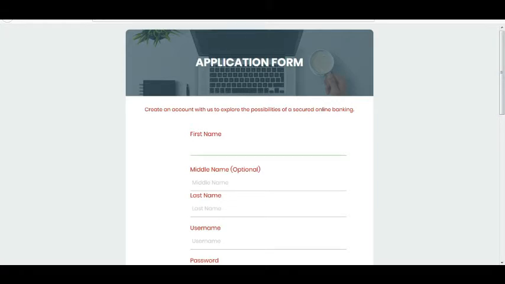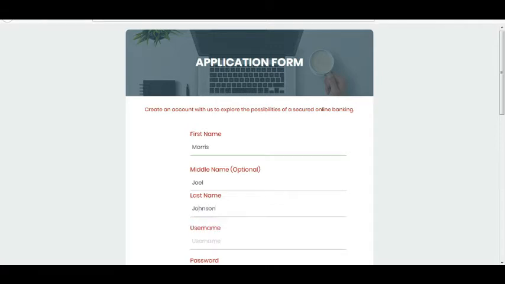Let's say, for example, I'm going to use some name, something like Morris. Then the middle name is something like Johnson, and the last name is something like Johnson.